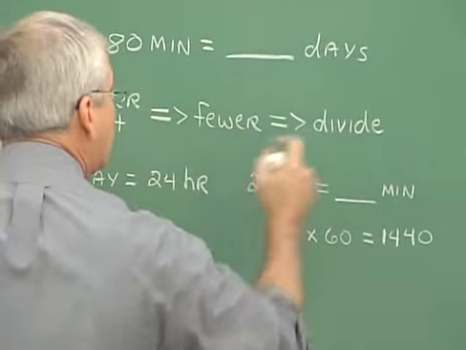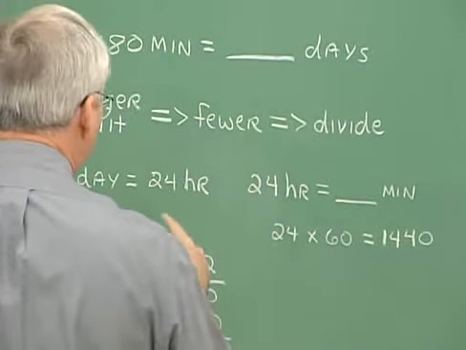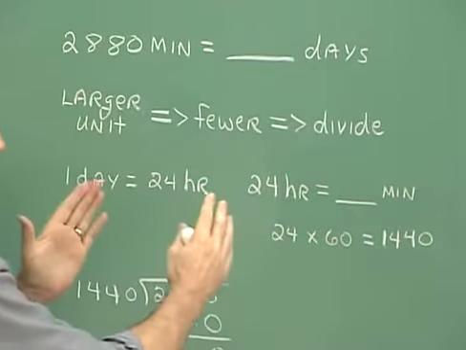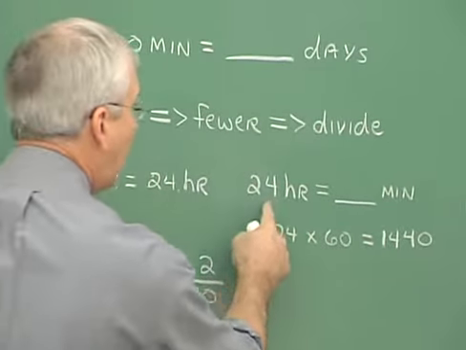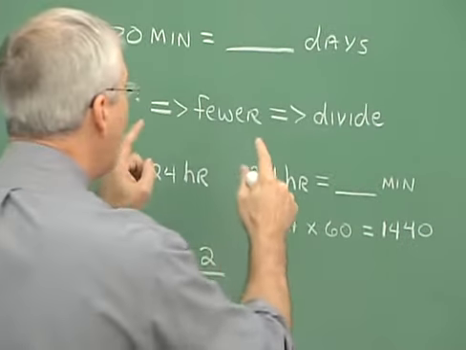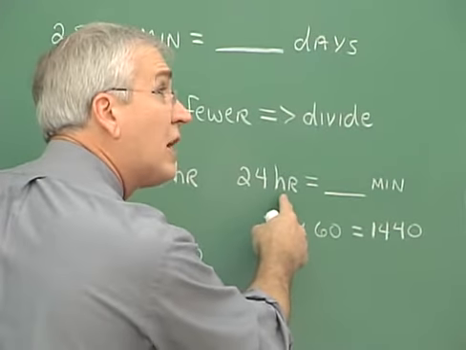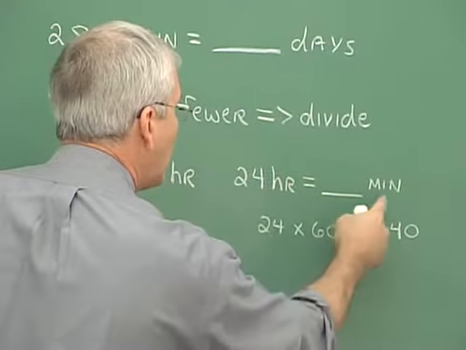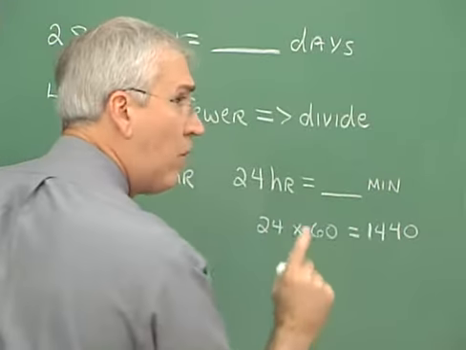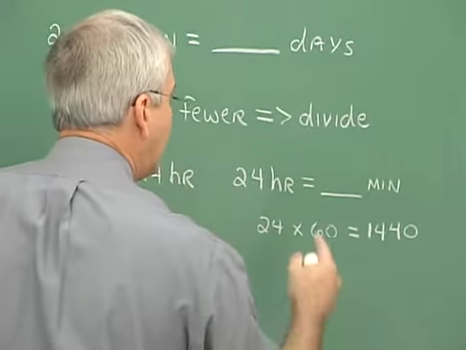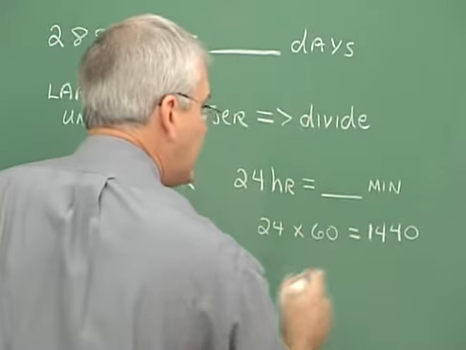We decided that according to this kind of logic flow. Well, one day is 24 hours, and 24 hours is how many minutes? You see, that's how we're finding out how many minutes there are in this one day. So 24 hours is how many minutes? And again, we go through this idea of hours to minutes. Well, wait a second. We're discovering how many minutes there are in an hour, but we're converting from a larger unit to a small one here. There's going to be more of them, and so we're going to multiply by the number of minutes in an hour. Well, there's 60 minutes in an hour, so we're going to multiply 24 times 60 to get 1,440.